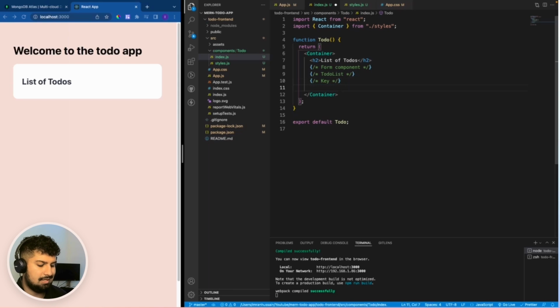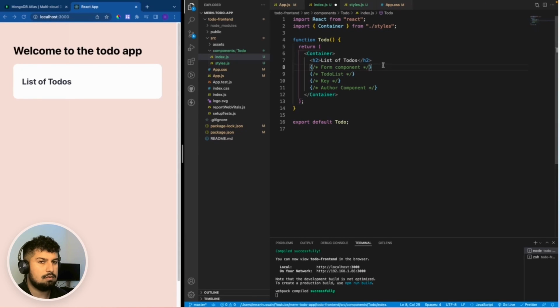And just finally, an author component. So this will just say created by Imran Codes. So author component. But most of the functionality will be done within the form component and the to-do list component. So in the form component, we're going to create a to-do, and in to-do list, we are going to fetch the to-do from the MongoDB database.